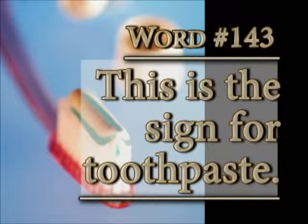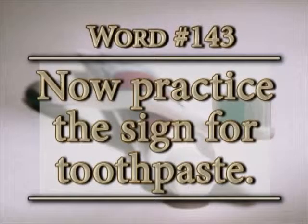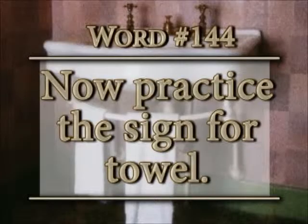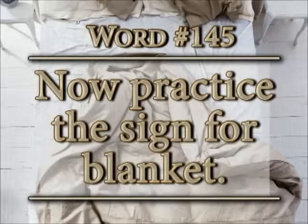This is the sign for toothpaste. Now practice the sign for toothpaste. This is the sign for towel. Now practice the sign for towel. This is the sign for blanket. Now practice the sign for blanket.